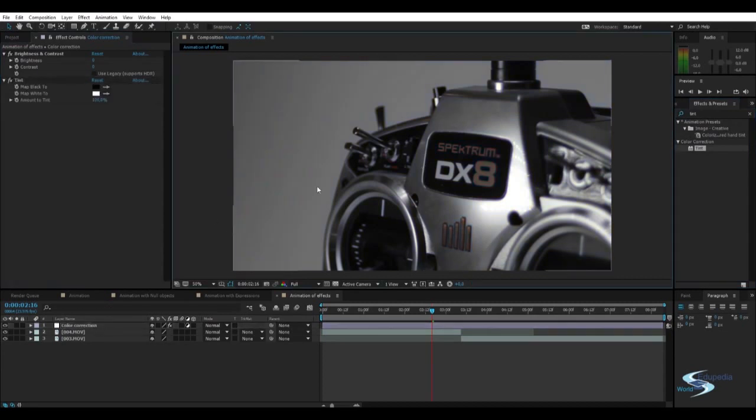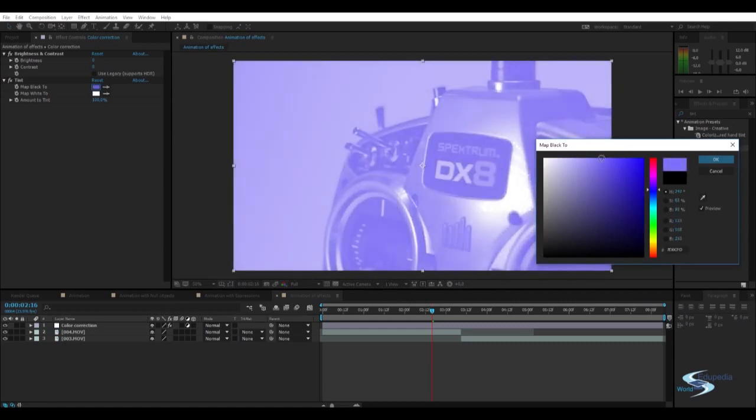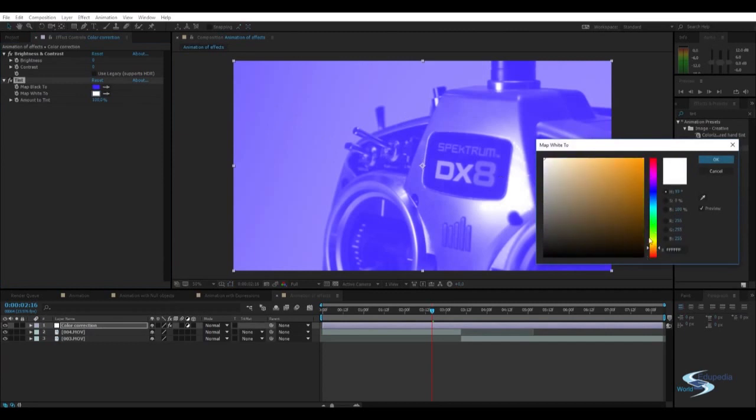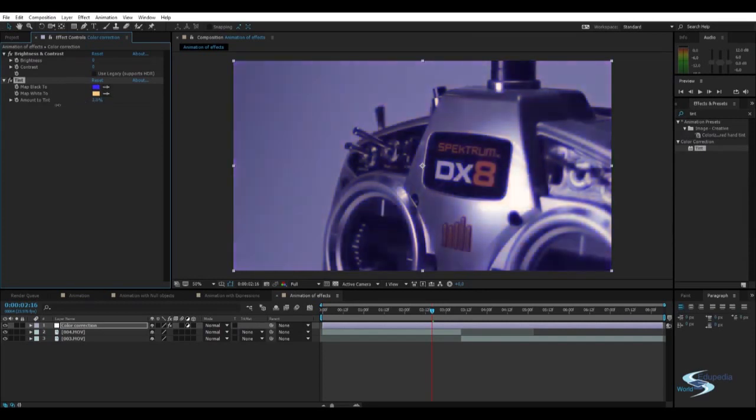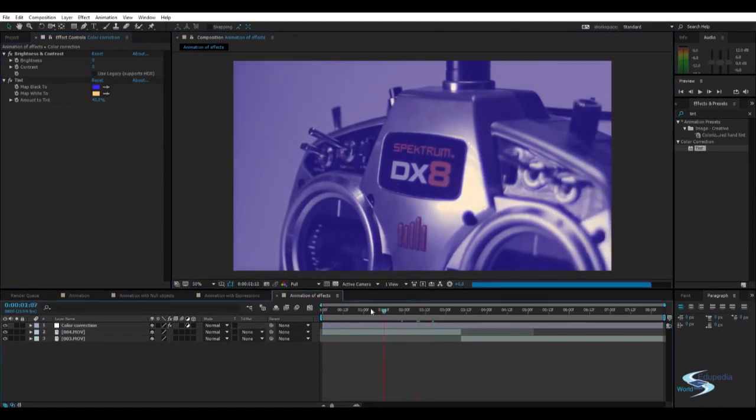Add this onto this. So in the tint I want black to be mapped to blue. I've actually already shown this. This is just quick color correction that adds in my opinion some nice colors to everything, making the highlights red or yellow, and then the shadows blue. Because these are complementary colors, it will look very nice. So you can see by changing the amount of tint, we can change how much it's affecting the footage beneath.